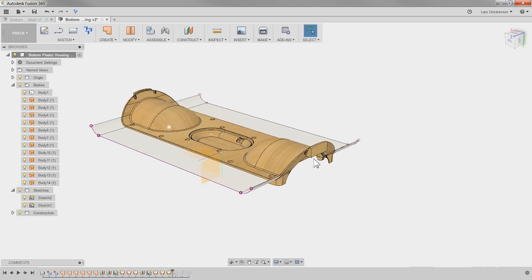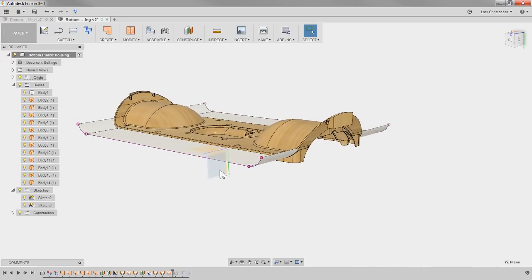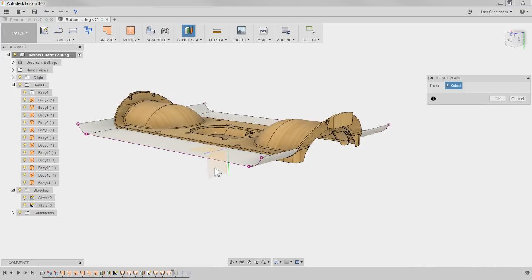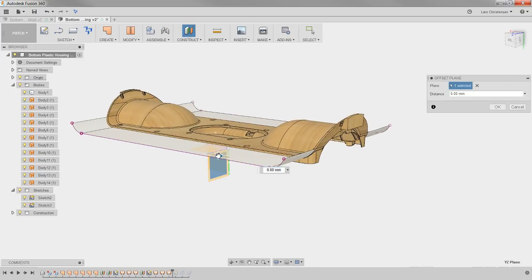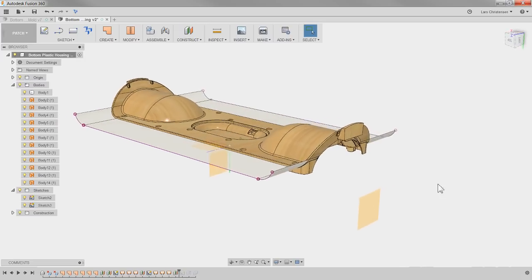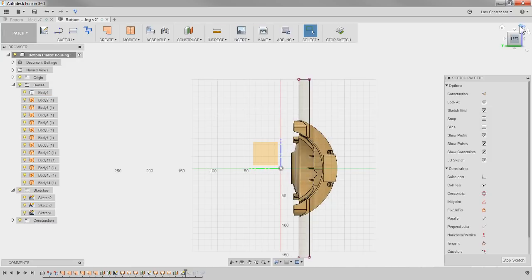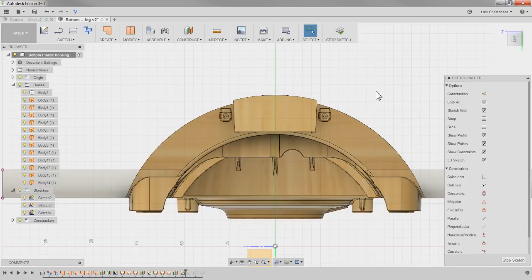Now, I'm going to repeat the process on the end, though there's going to be a couple of trimmings we have to do. So I'm going to right click. Oh, no. I'm going to go up and create an offset plane. I could actually have done that from the right click, but what the heck. And make one down in the end here. Let's go minus 300. And I'm going to start a sketch there. Create a sketch. I just like to look at it a certain way.